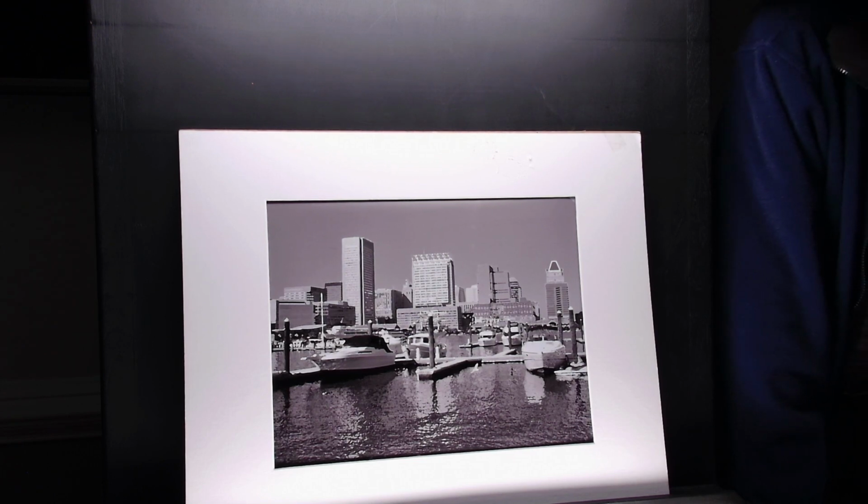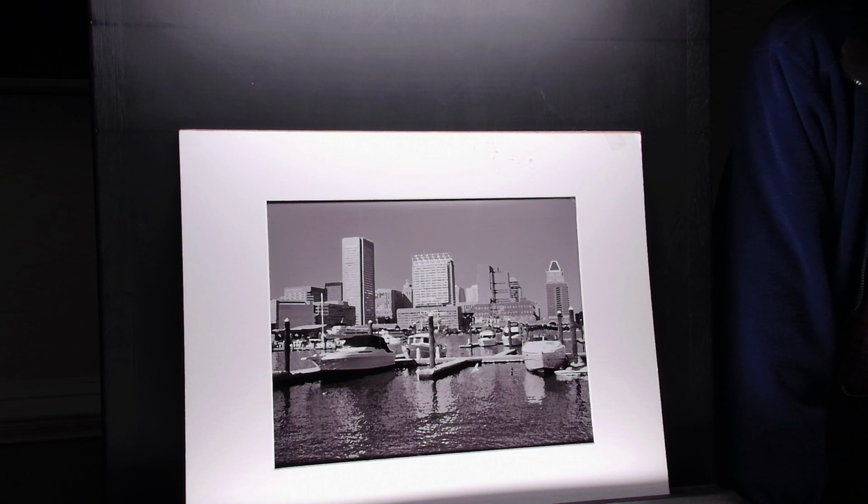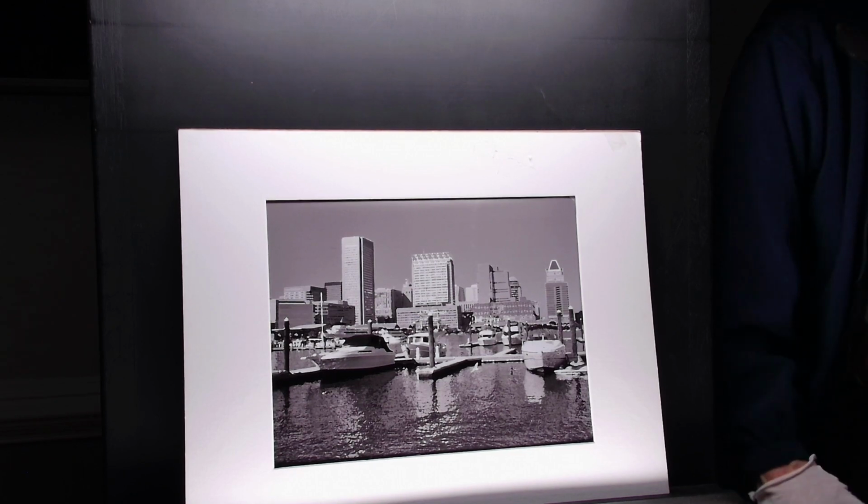Point of the picture is really, I'm not sure where I'm supposed to look. It's just some boats in the harbor. Nothing here really grabs my interest, so I'm going to take this one out.